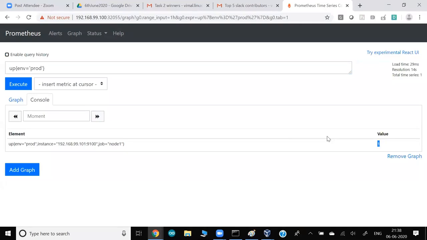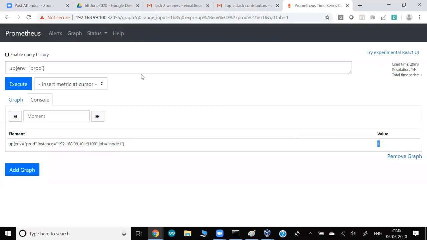And why is it successful? Obviously you have the connectivity. Obviously your node is running. Obviously your node exporter is also running. Multiple reasons might be. But some guys think this up means your node is running. It's not about the node. Up is one function or one metric they have.